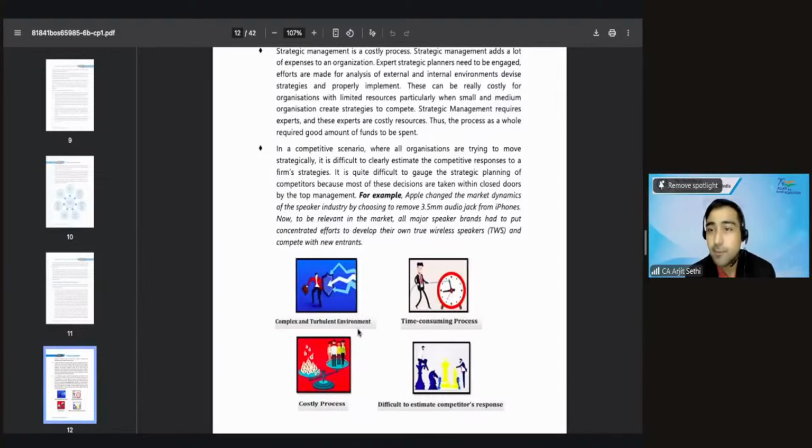Number three, costly process. What time consuming? You spend time. Time is money, and it's a costly process. If your brain is occupied in just planning, thinking, evaluating things, it's going to be a costly process, my friend. You will have so many experts being called in. You will go out, study, travel, see this, see that, do that. It's worth it. Not saying it's not worth it. It's worth it, but it's very costly.